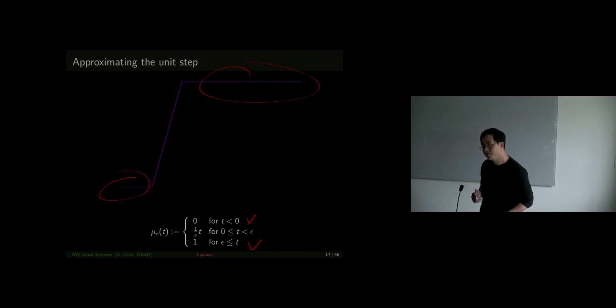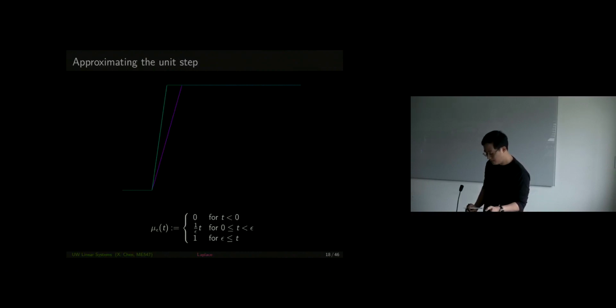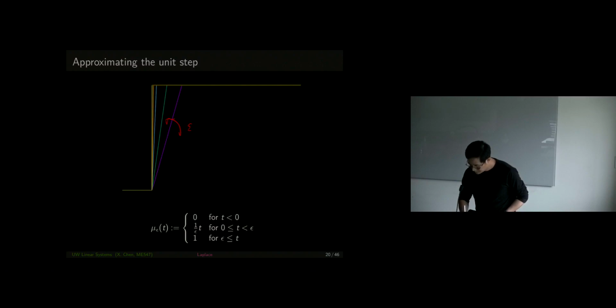We can have a slope between 0 and 1 to approximate, and the slope is defined by this variable epsilon, the value over here. This is a perfectly continuous function, right? It's not discontinuous at all. I can change epsilon by reducing epsilon slowly to 0. I can approximate a step function like this. So when epsilon is very tiny, when I let epsilon approach 0, I can have a very close representation of the step that we have originally.